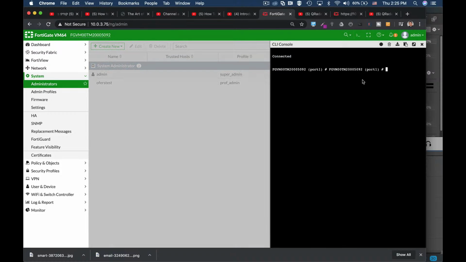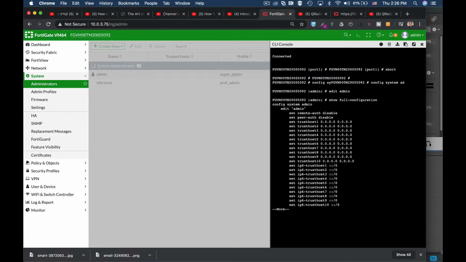If you head over to the CLI and use config system admin, you can edit the admin name. I have two admins. I have one which is the super admin, and the second one which is offer test, which is my second admin. So now let's look at the different configurations that you can add to your admin.